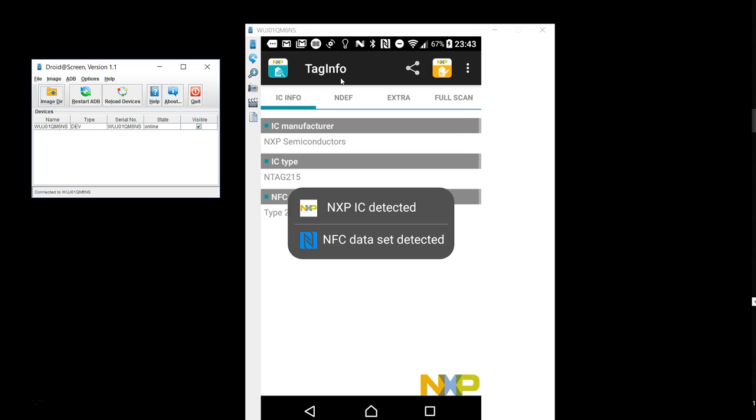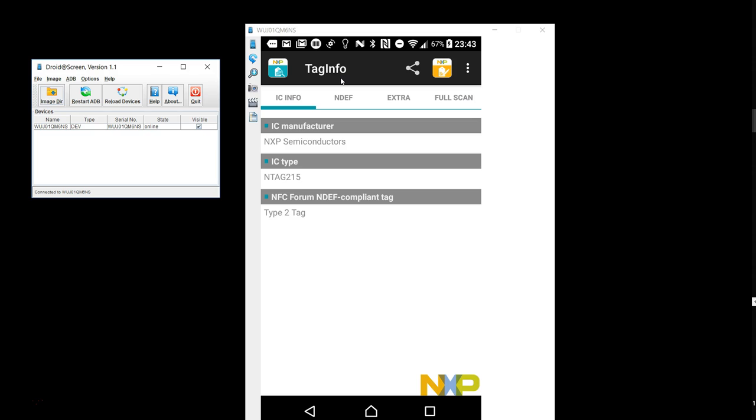So you can see what the Tag Info is doing. The Tag Info says it has detected a tag of type NTAG 215. In fact, I'm using NTAG 215. Now this is very similar to NTAG 213 but with more memory.